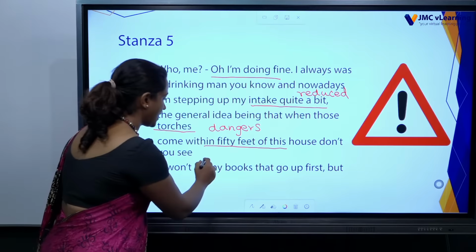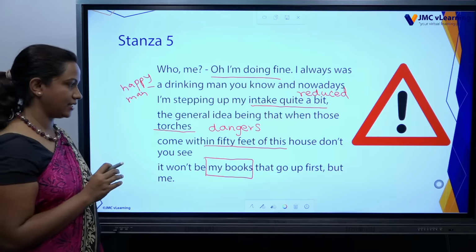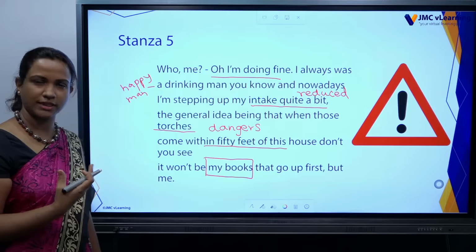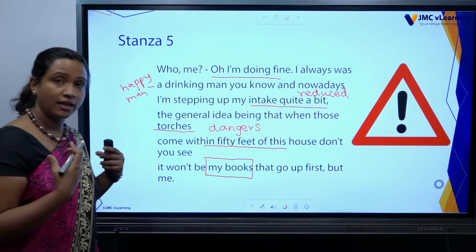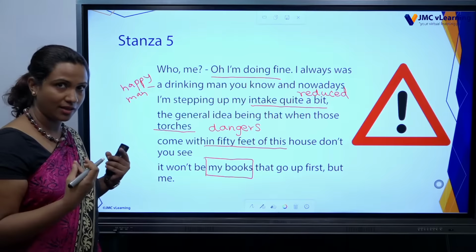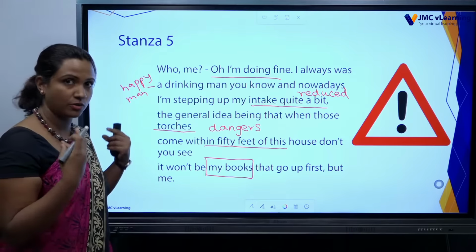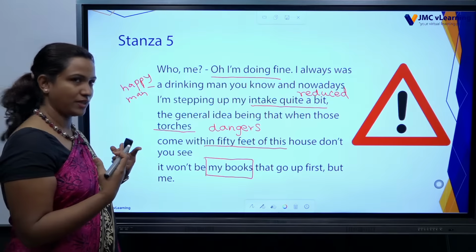Look, my books. My book is a symbol here. He says he's sacrificing himself for the books. He loves books. He loves reading. He says that whoever comes to take him, to kill, it's me who goes first. It's him, the veteran, who goes first, not the books. So he gives a sacrificial life here, right?